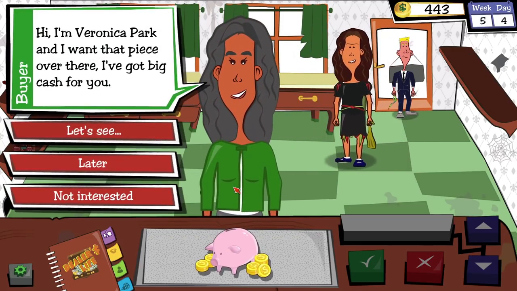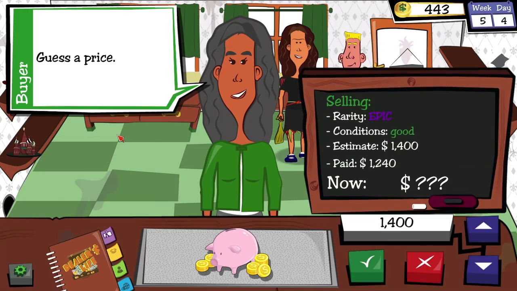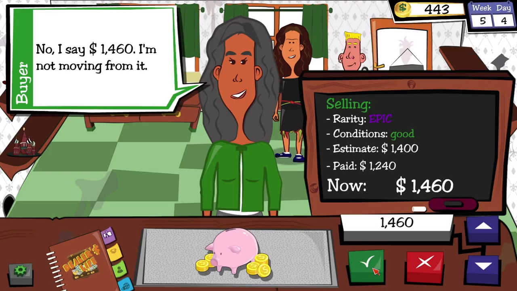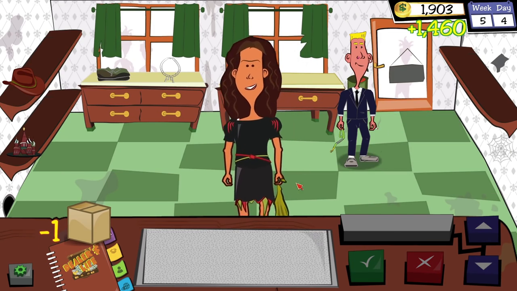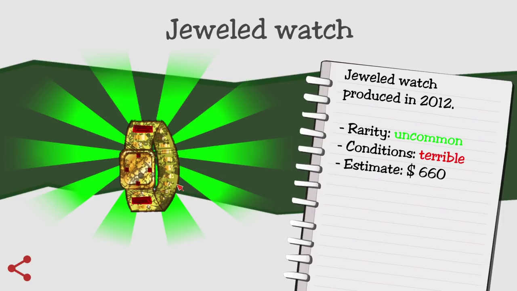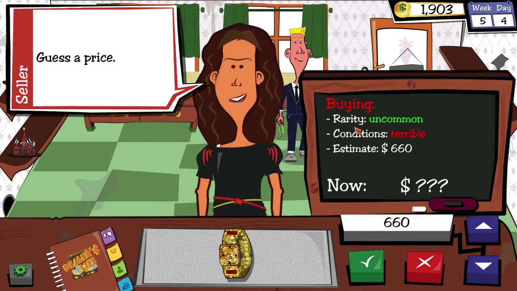Hello, how are you? Right, Veronica Park, you want to buy this thing. Okay, yeah, let's deal. Guess a price. That's our estimate. Can we say 1,600? No, 1,460. I mean, that would make us profit. Oh, she's not moving. Yeah, whatever, okay. 220 profit, that's fine. What is this? A jeweled watch? In terrible condition.